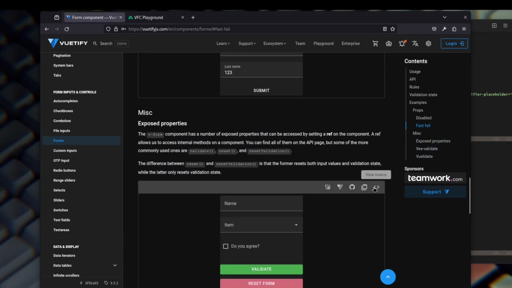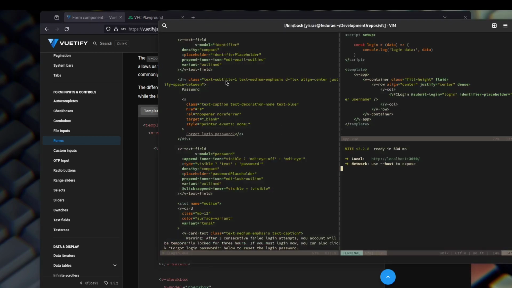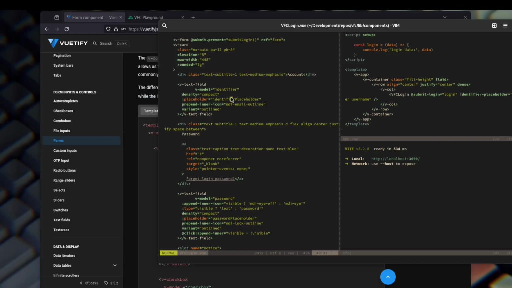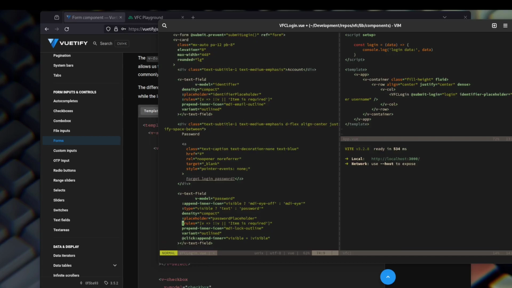So what I want is, I'm gonna look at the code. I just want something as simple as this, like rules here. That's pretty much it. Let's go over to this. I'm gonna paste it right under here. Could make this global, but I'm gonna just keep it simple and just add it to them individually.